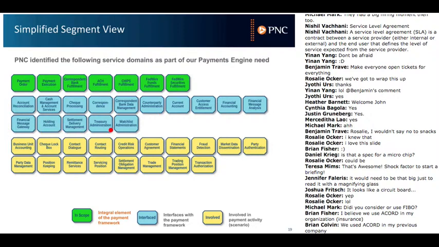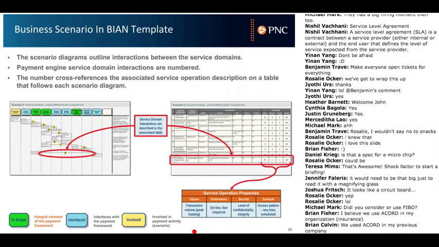We then listed the items that they integrated with directly, and so we had to be aware and deal with those, but we weren't really trying to replace or change those if we could avoid it. Finally, there were other things that were involved, but in a more indirect way. So if we were to do a business scenario, they were involved.